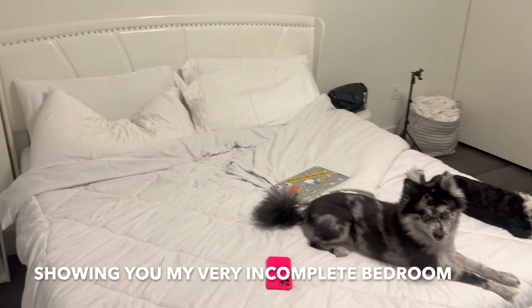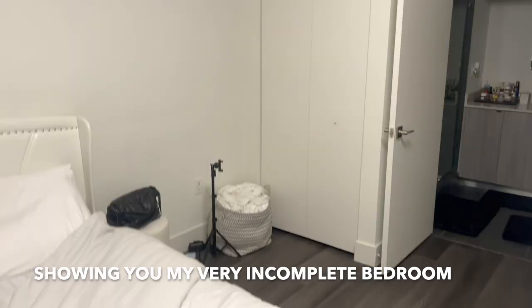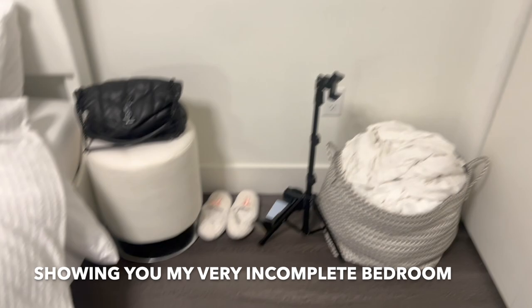But yeah, here is my bed. It's a king size bed. This room is huge. I don't know if you can tell, but probably not. Actually, you can because this is a king bed and then like there's so much room. But this area is like super empty. I just have this old thing from my old vanity, which I threw away because I was just over it. I'm looking to order like a custom one or something like that. But yeah, I just have some laundry, some filming equipment, some cute slippers.